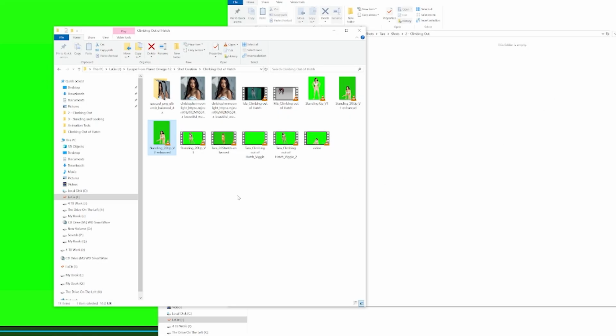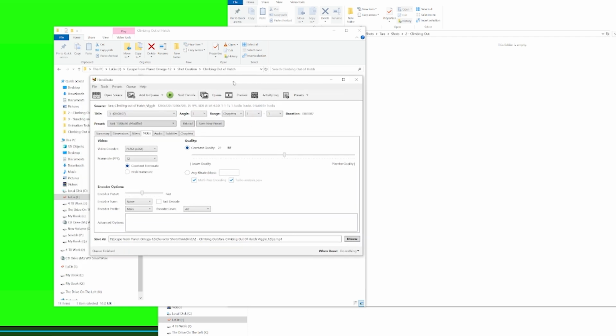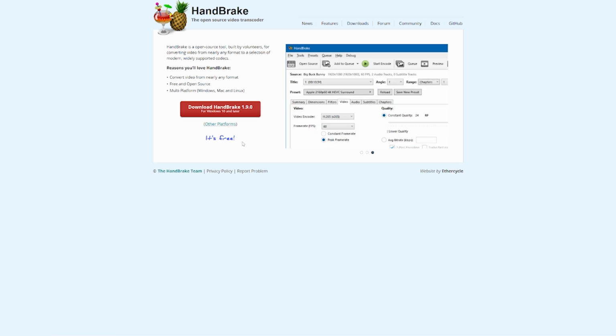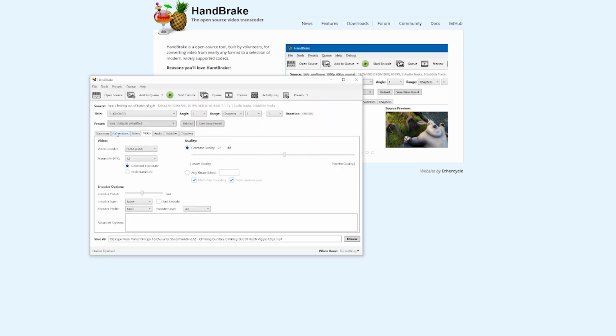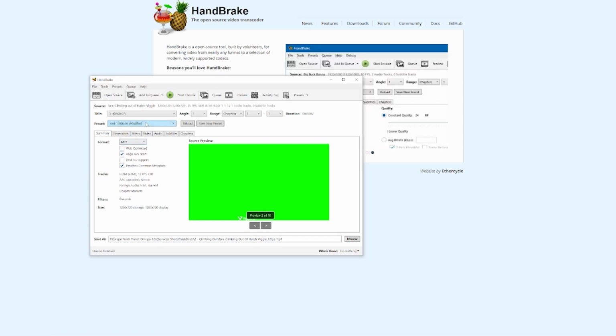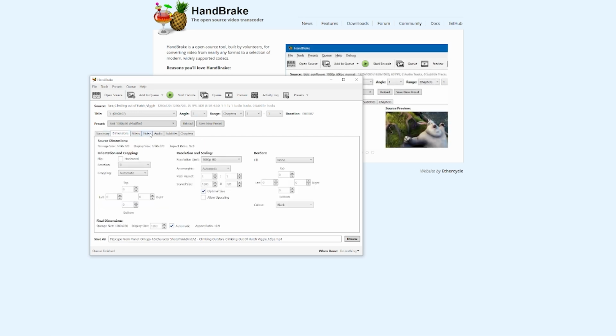But for now, what we want to use are two free softwares. One is called Handbrake, which you may have heard of before. And let's go to handbrake.com. It's free. It's an open source video transcoder. And what's amazing about this is that not only can you get different video formats, MP4, MKV, a WebM, but you can encode for different tabs here, different kinds of video.